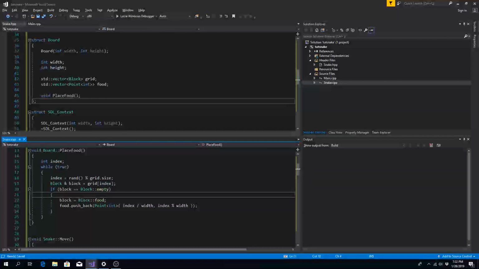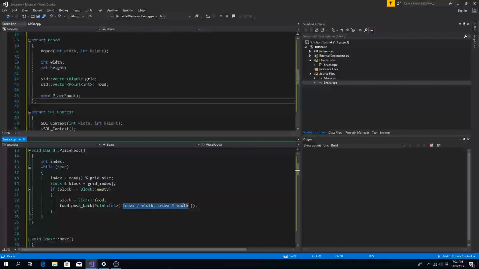So first, the reference we're using tells us that we want to work with this directly. Instead of copying the value, we're going to work directly with the grid index. So this is like an alias. If we didn't use this, we would be copying the value, and we don't want to copy the value. We want to work directly inside the grid, and for that we need a reference.